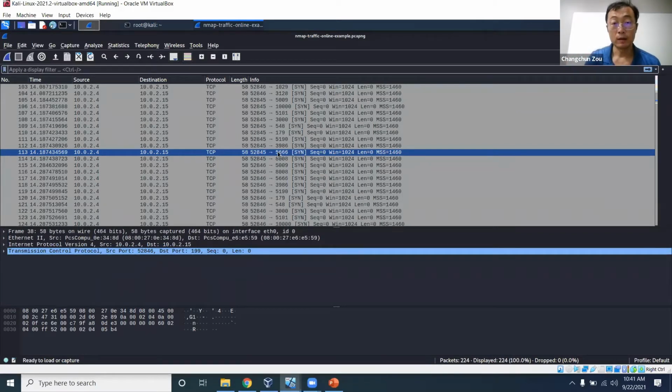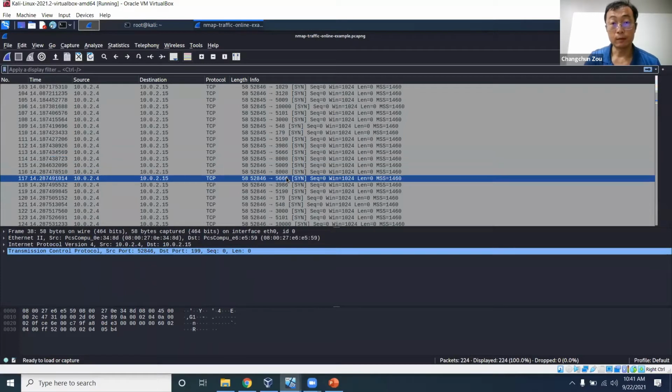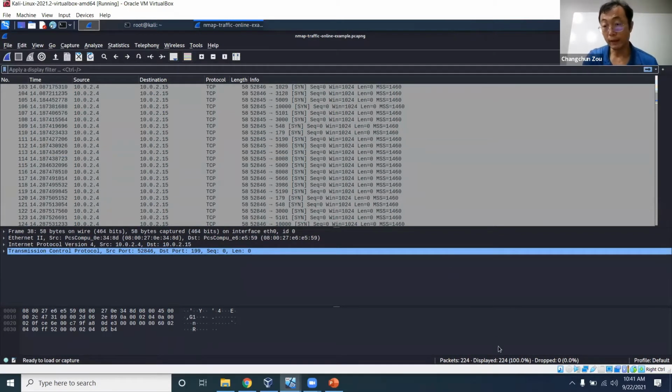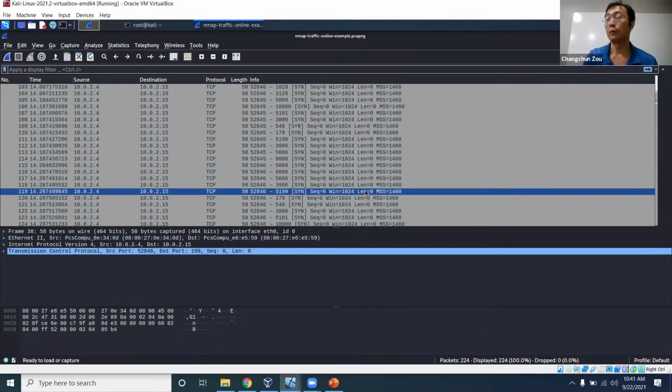Like this one is 5666. This one is also 5666. So it actually sends a SYN request to every port twice. That's why we have this 224 packets. Even though it's just a SYN request to 100 ports, for every port it's sent twice, because it tries to make sure that if one of the SYN requests is dropped because of network congestion, we can still have a SYN request reach the destination server.